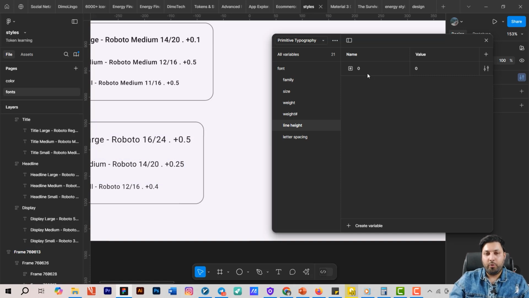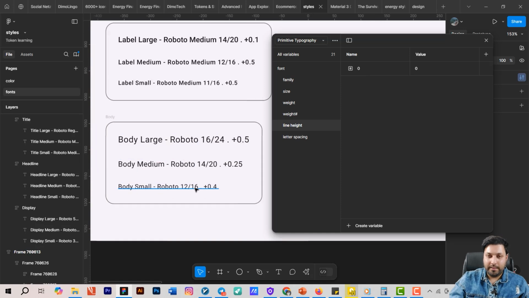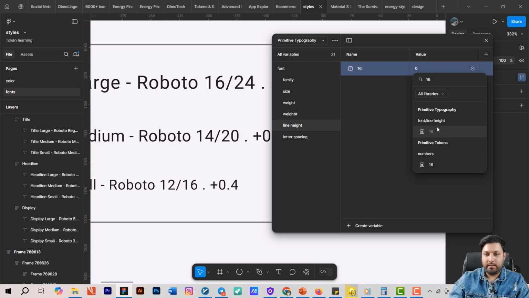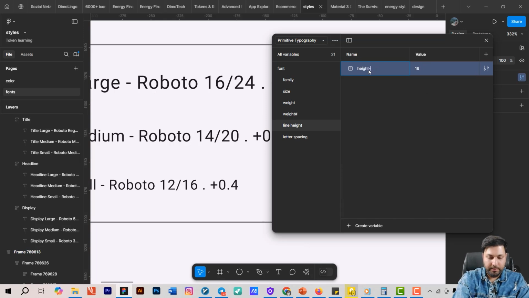For line height, you can have again the numbers. For example, here the line height is 16. You can write 16 and then find the 16 here. Or you can write here, for example, height hyphen 16. And then 16.